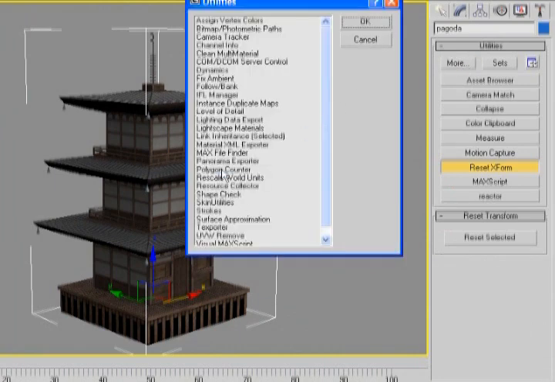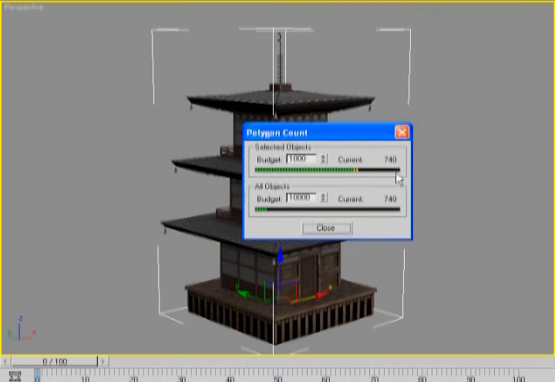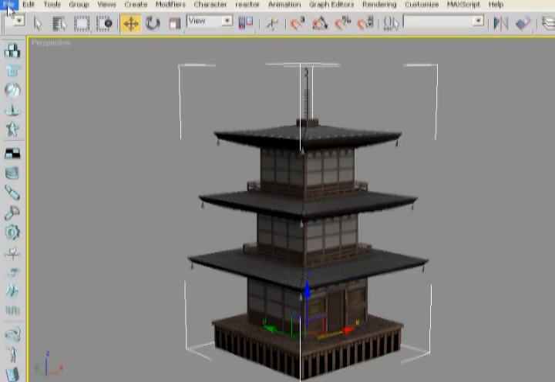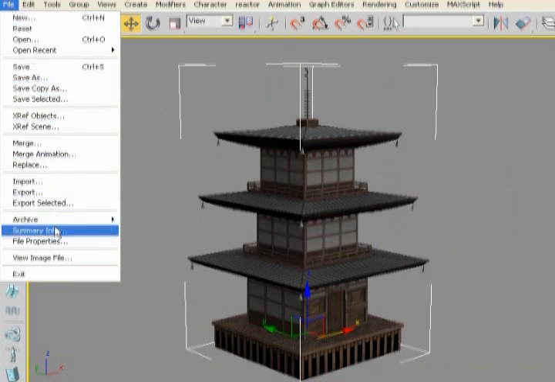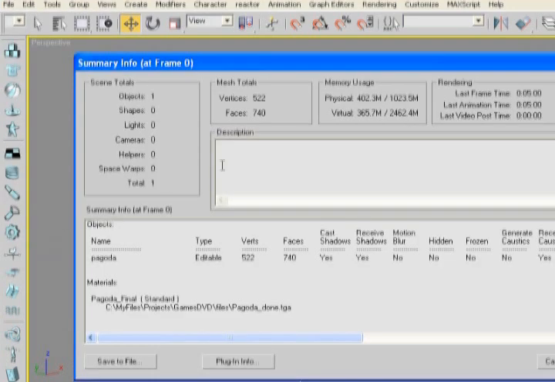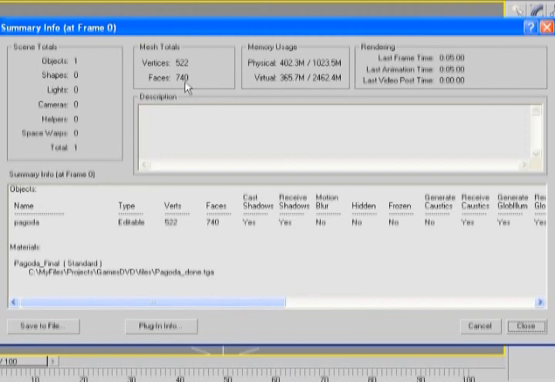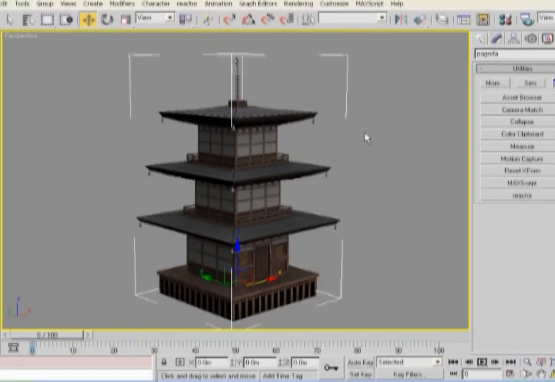Okay, if you hit 7 on your keyboard, it will show you the number of selected faces for the object. You can also use the old poly counter, which we kind of touched on before. Yet another way to see information about your scene is to go to the File menu and choose Summary Info. This gives you a lot of information about your scene. It tells you your number of polygons, triangles technically, faces you are using, any textures it's calling, etc., etc.